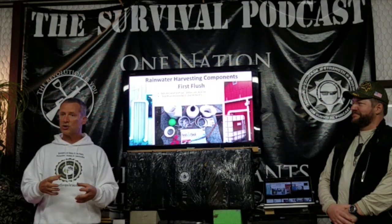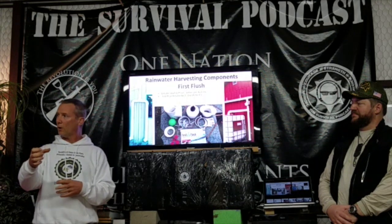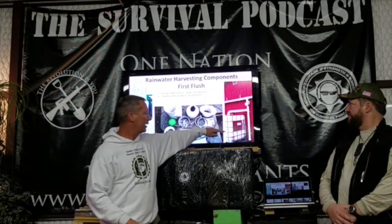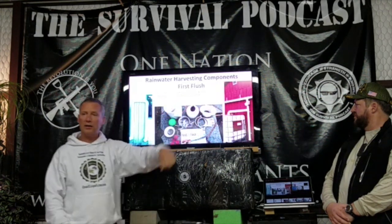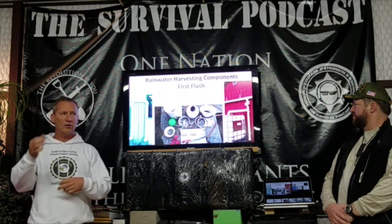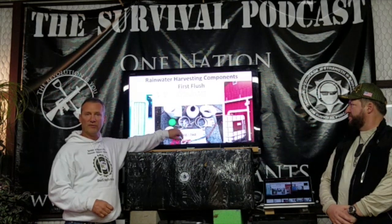The first flush is a system that actually receives and traps that water, and then diverts regular water over. So the way this system works right here, we come into the leaf eater, it comes straight down and fills this tube up. Once this vertical tube is filled up, we go horizontally off in the T connection there. And the way we prevent any floaters or anything else from coming up, in this case, there's a ball, and this is the first flush kit that I ordered.